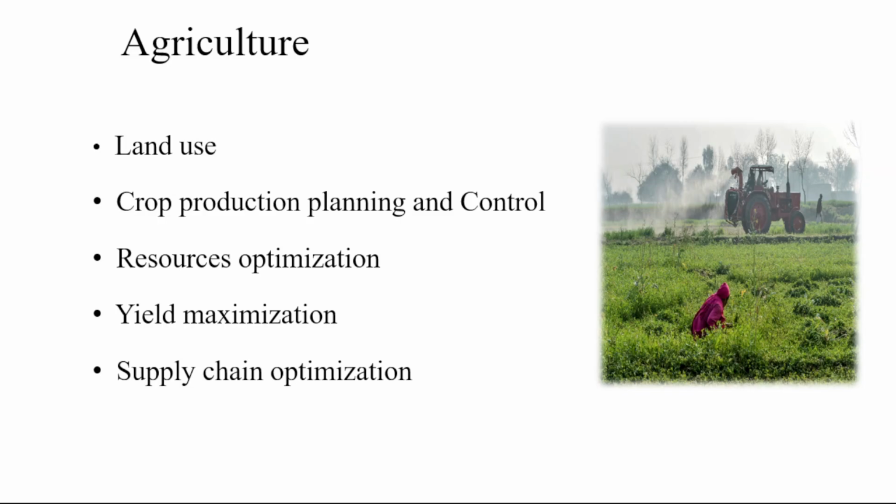using operation research models. When we say supply chain optimization, usually a farmer harvests the crops, they ship those crops to the nearby processing plant. The processing plant converts those crops into the final products. Like, if we talk about sugarcane, mills convert sugarcane into sugar, and then sugar is shipped to the market, and the market consumes that sugar. So we can also model this entire supply chain using operation research models.